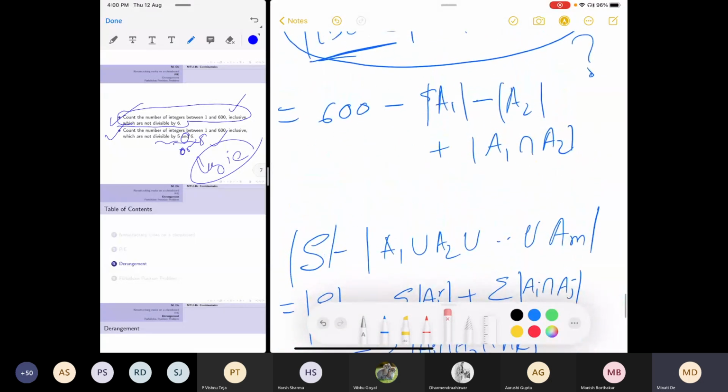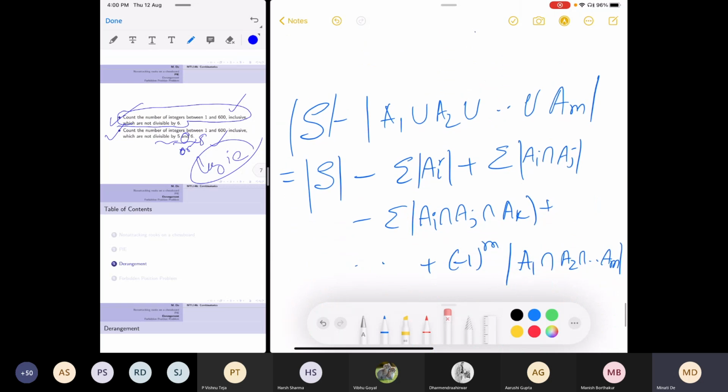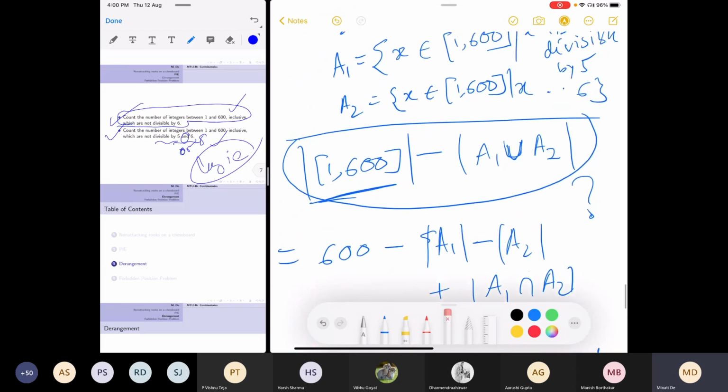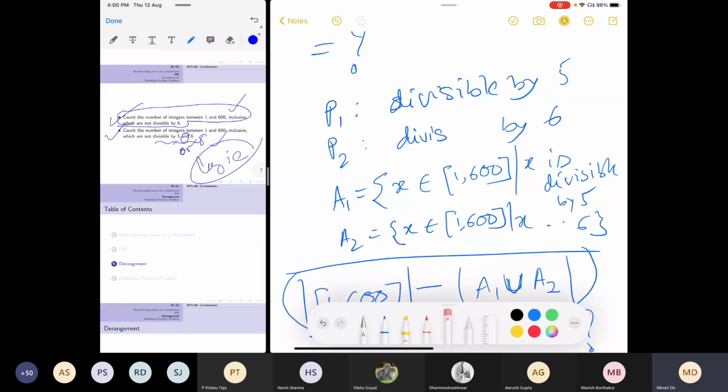A1 basically the forbidden property, number of elements satisfying the forbidden property 1, right? So this way visualizing is easier than saying that this is some set of elements not satisfying some property. That counting is sometimes more confusing than counting that this property is satisfied by so many things. So you count that. That's why people have defined or described the principle of inclusion and exclusion in terms of forbidden properties.